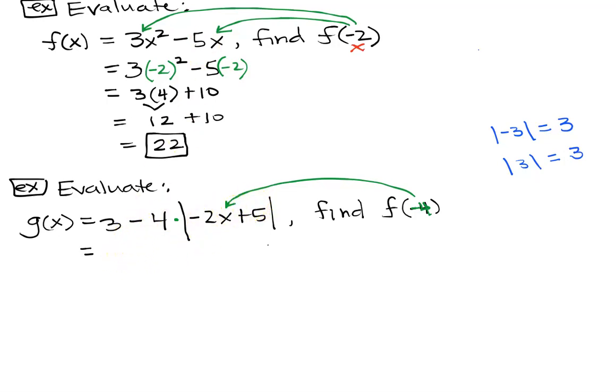So let's see, how do we evaluate this then? Well, I'm going to first take my -4 and put it in place of my x. So take out the x, put -4 in place of it. And now I need to follow the order of operations. So order of operations, it starts off with parentheses, right? Then exponents, then multiply and divide at the same time, going from left to right, and then add and subtract, going from left to right as well.